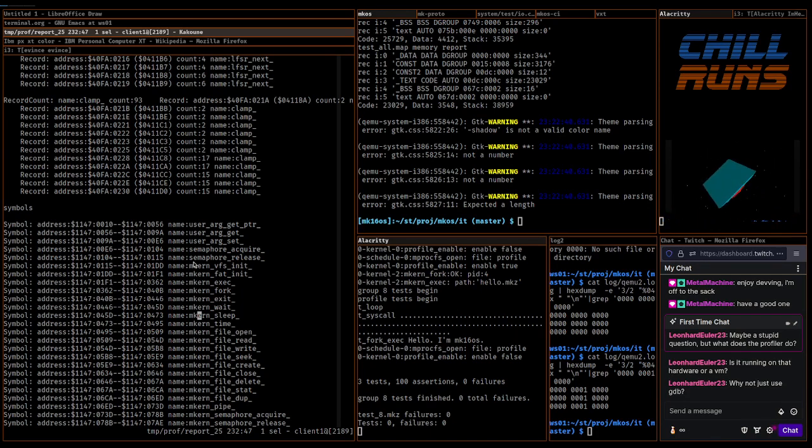Why not use GDB? We can't use GDB because GDB is not compatible with 16-bit real mode CPUs. If the OS were targeting 386s and higher, we might be able to do that.